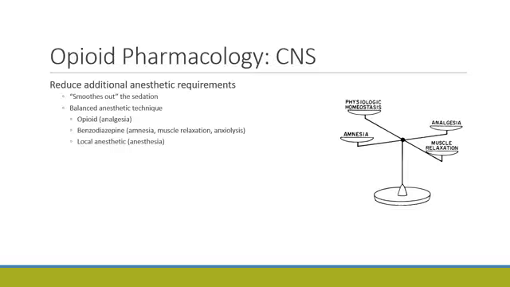Also, whenever we administer opioids along with other anesthetic agents, the opioids serve to reduce the anesthetic requirements of the patient. Essentially what I mean by that is if a patient's going to require 100 milligrams of propofol to become deeply sedated, if we mix in some fentanyl as well, an opioid agonist, maybe we don't need 100 milligrams of propofol, maybe you only need 80 or 75 or maybe even 50.